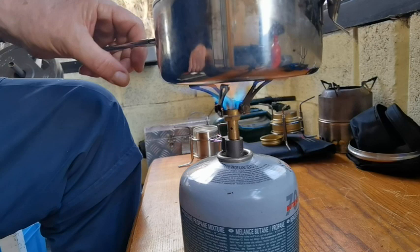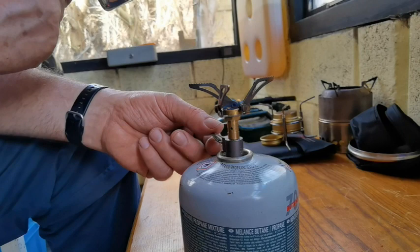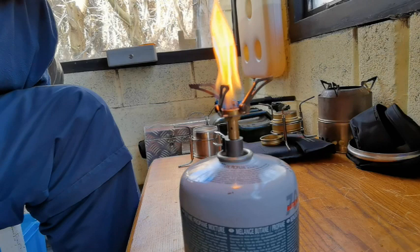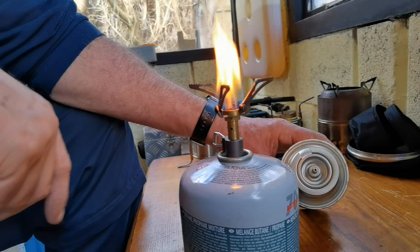I'm not going to go half mad about it. It is a bit that it's tiny. Ideal for camping, even a push bike or anything, or just walking. Great little bit of kit. You can buy different bottles for these, burning anything. You can use them with these, but you have to get an adapter. Okay, I will show you that in the next, which one we're using next, I'll show you in a second.